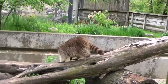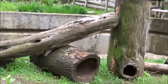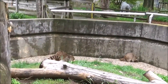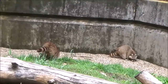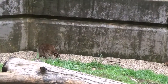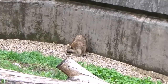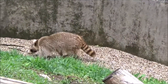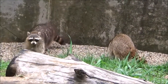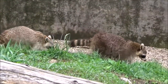Raccoon bodies are covered in gray-brown fur, and most of that is used for insulation. Their tails usually have 5 to 8 rings. Raccoons have long back legs and have front legs with extremely nimble and sensitive fingers. Their sense of touch is enhanced when used underwater. Speaking of underwater, raccoons are excellent swimmers and use this skill to hunt fish, frogs, and crayfish. On land, raccoons eat fruits, seeds, nuts, bird eggs, and plants.